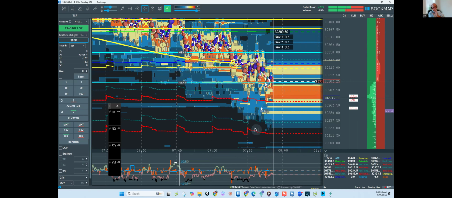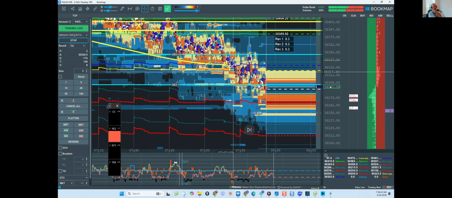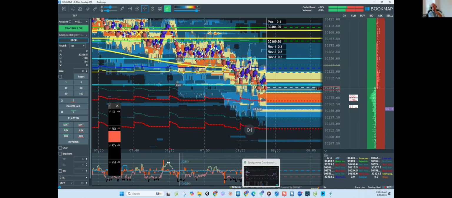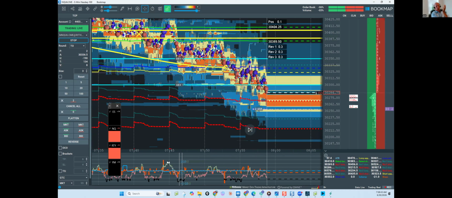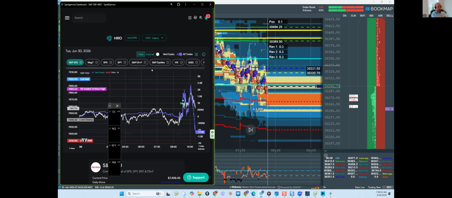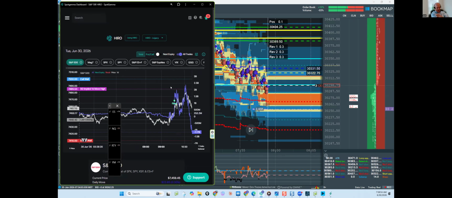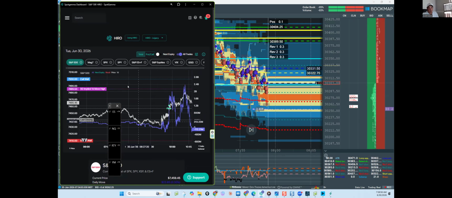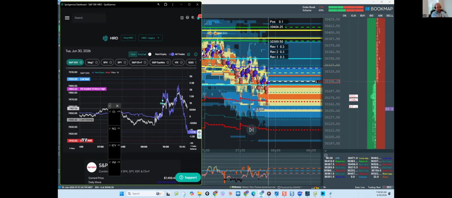Again, I don't want to get into the prop shop topic, but it's a game unto itself. You've got to know their rules, because first of all, they will seldom reward you for letting a market run beyond a certain point. They don't want that. So you have to be careful. But that's another topic for another time.